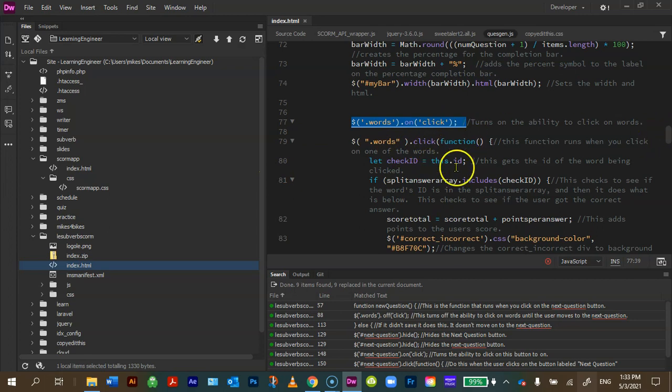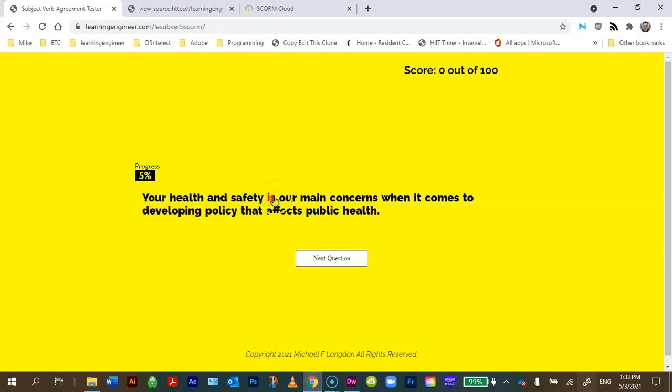Now, if I do click on them, this is what I want you to do: say this variable equals the ID of the item that I clicked on. For example, when I come back here and click on it, 0, 1, 2, 3, 4. So this is 4. If I click on this, it's going to get the ID, which is 4 for this one.